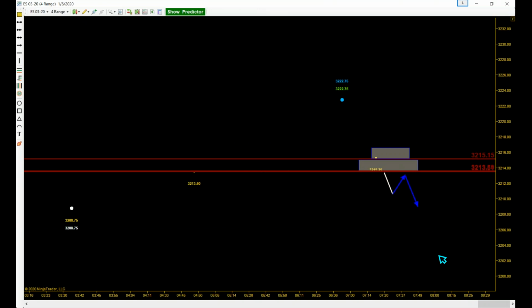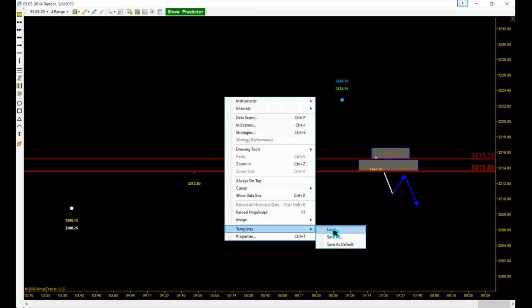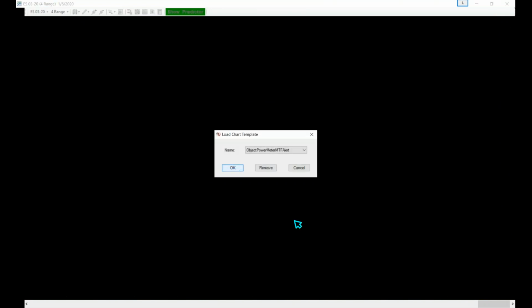This morning you had to go with the trend even early. Louis, I think you did. As a matter of fact, let's just leave these boxes on here and see, for the fun of it, if there's actually a trade in these boxes. I'll go to the regular template and we'll see. We'll just load the regular template and go from there.